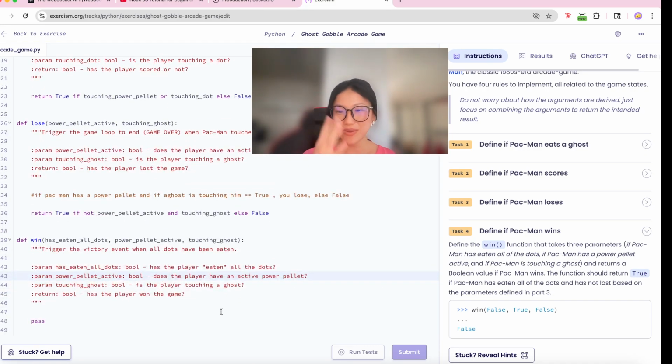So we're going to define the win function that takes in 3 parameters. If Pac-Man ate all the dots, if Pac-Man has a power pellet active, and if Pac-Man is touching ghosts. Return a Boolean value if Pac-Man wins. The function should return true if Pac-Man has eaten all the dots and has not lost based on the parameters defined in part 3.